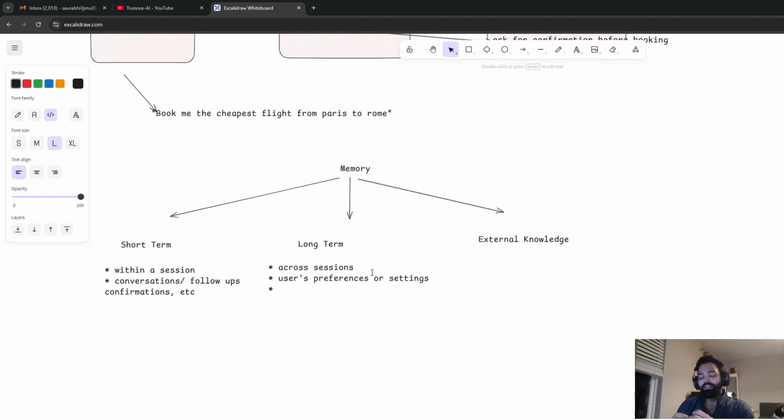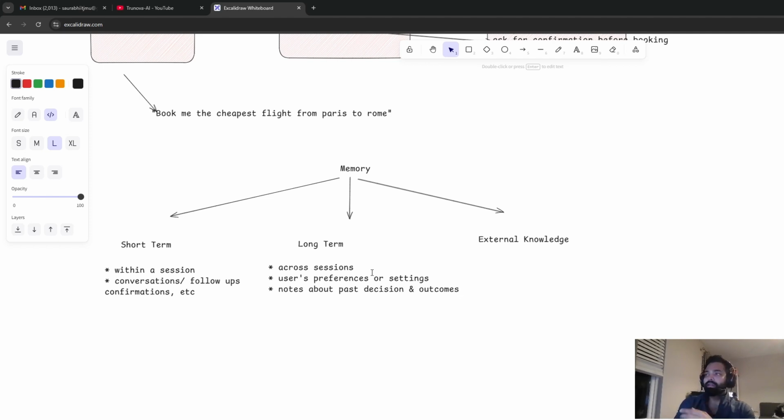So the agent needs to remember what it booked for me two months back. That's why notes about past decisions and outcomes can also be stored.